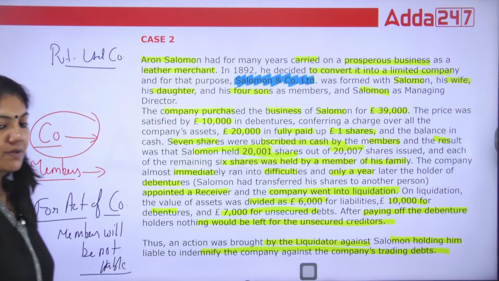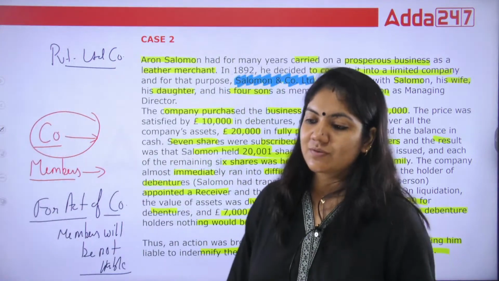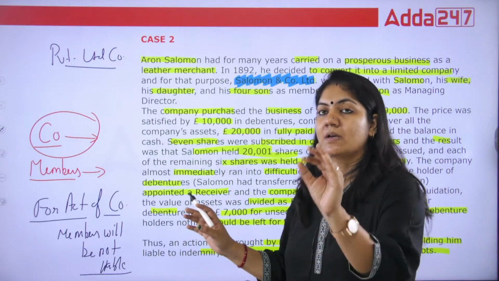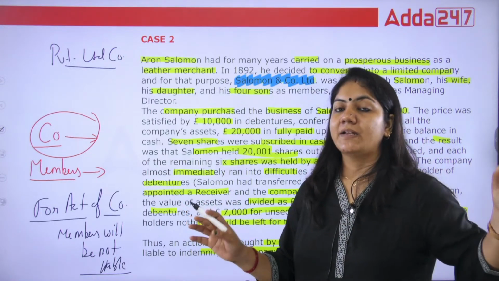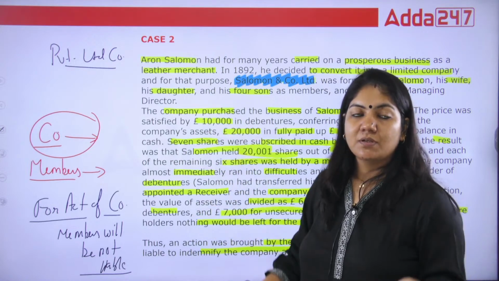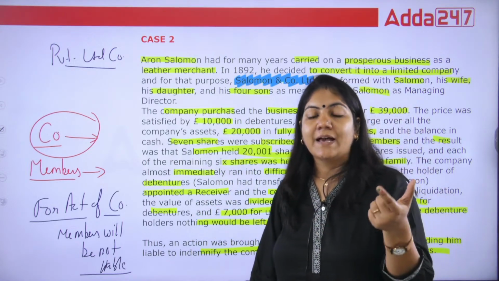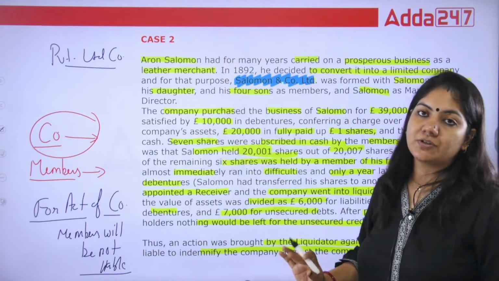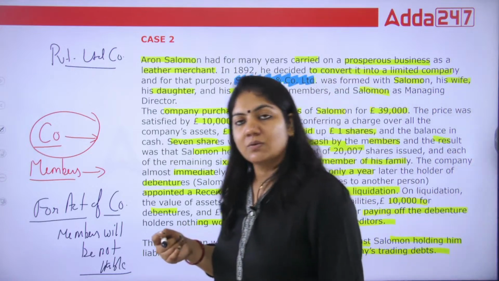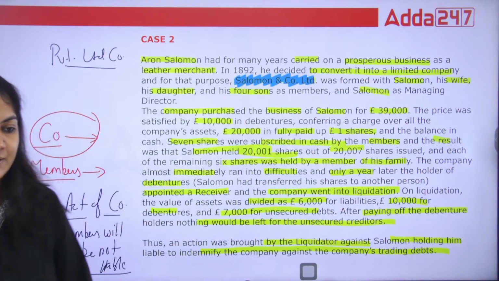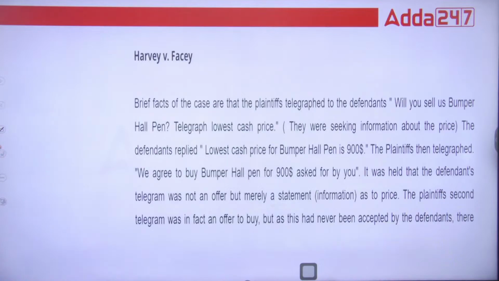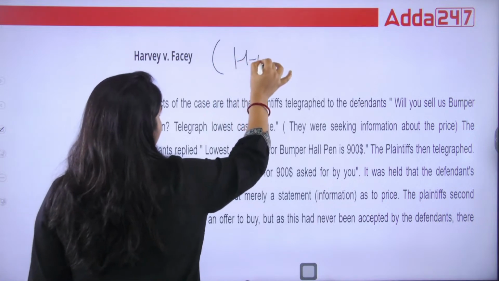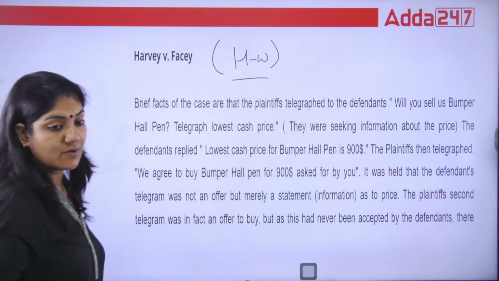So I hope you people understand the way to solve. This question is from the Company Act, Module D, and the concept is that the company is a separate legal entity from its members. In the first question, the module is Module D, the act name is Indian Contract Act. So for every case study question, if you know the concept, you can easily do the questions. Okay guys? So that's all for today's class, and this is your homework. You have to give me the answer in the comment box.